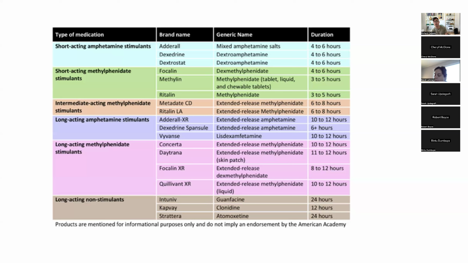You could add an alpha-2 agonist. That could be a good option. Or you could increase the dose if they don't like the alpha-2 agonist. I had a kid where you give them an alpha-2 agonist, the side effect is constipation. They've already had really bad constipation, and it hurts them when they use the bathroom. So the mom was like, I don't want to put them on clonidine or guanfacine again. All right, let's raise the stimulant. And it actually worked.